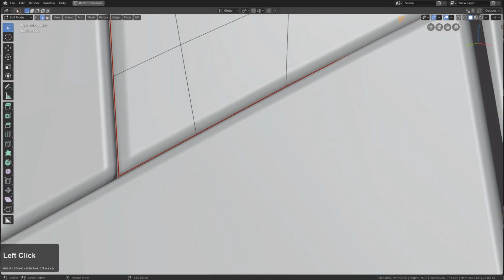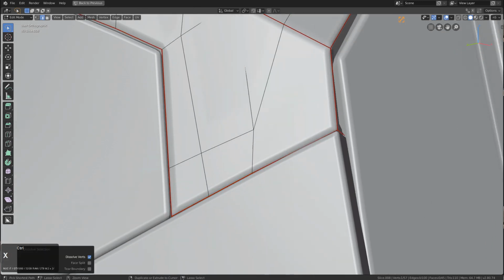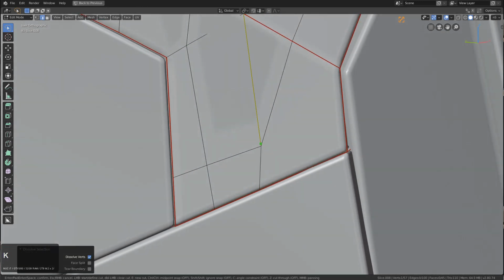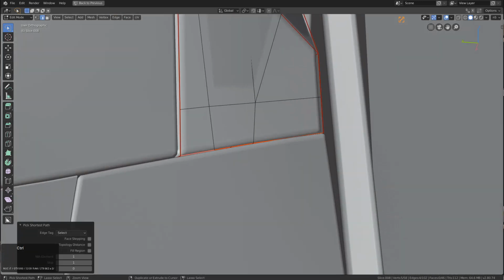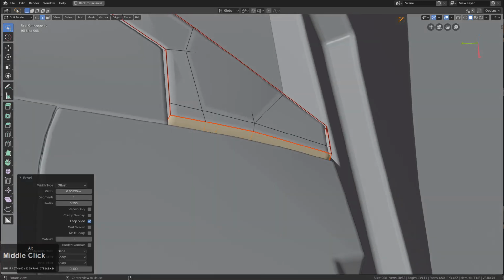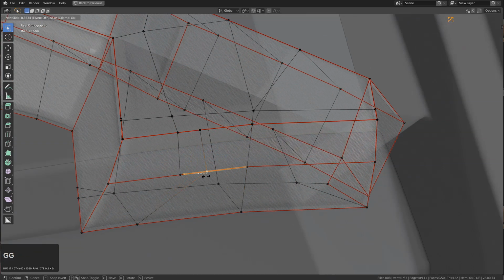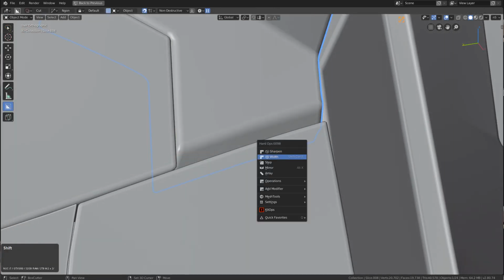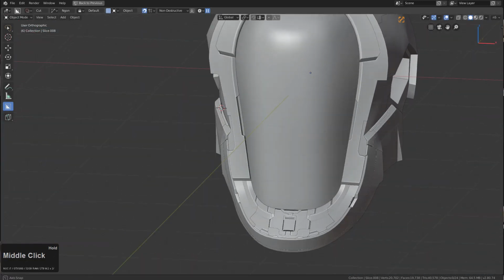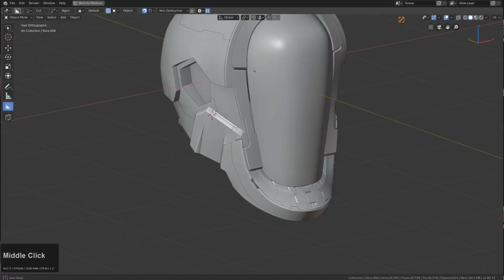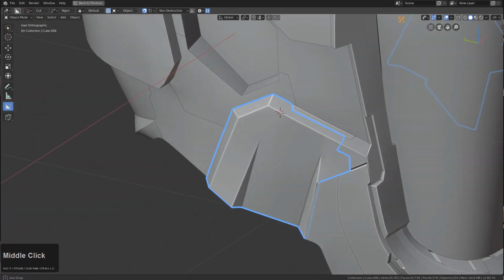So working on these angles and in these areas can be a little tricky sometimes. However, there are some techniques between sliding and J lightning bolt to get these surfaces to work together. And I think this is the nitty-gritty of what Ngon modeling is all about. So we take a look at what we have here, and we're moving along, just adding details throughout this thing. And for this, I'm going to try something crazy.